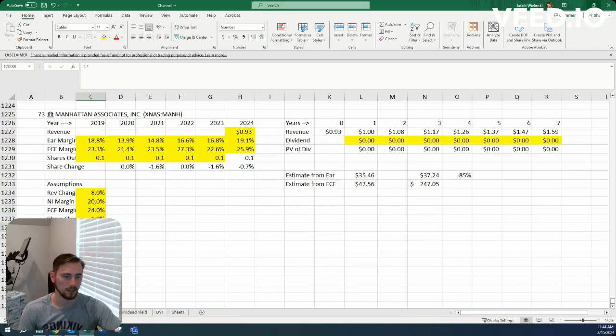Personally, obviously, to each their own. Do your own analysis, come up with figures that make sense to you. But for me, I balance out growth with what return they are going to give me with consistency. There's a lot of art in investing, and your terminal price to earnings and free cash flow are definitely part of that art.